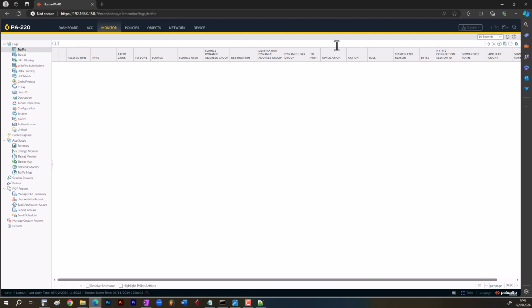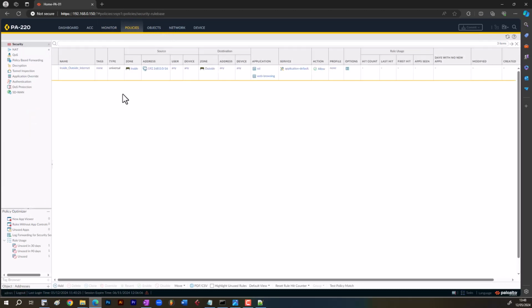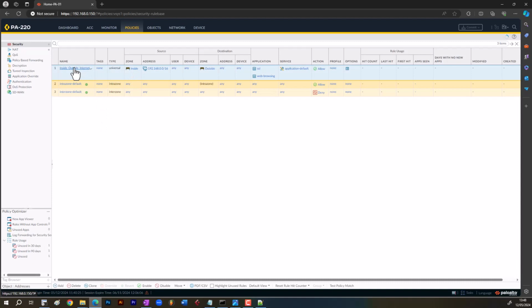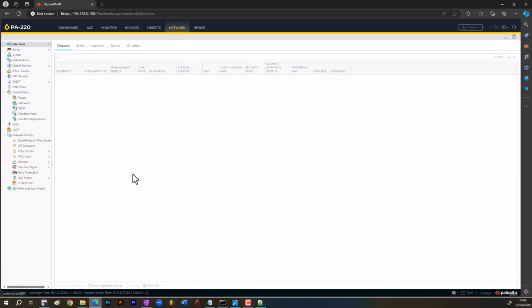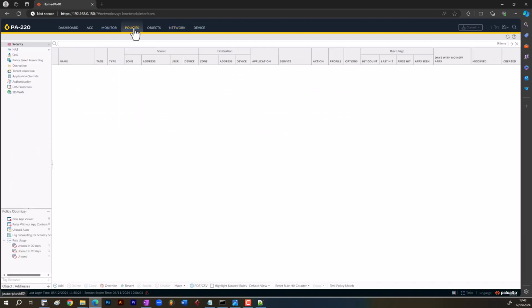Because I've got an active subscription on this firewall, I can see the traffic logs. If I don't, it will not show anything here. Okay, what's the policy I've got here? I'm doing this all live, so that's why I have to change a few things here and there, which is probably as good as well, so you can see.